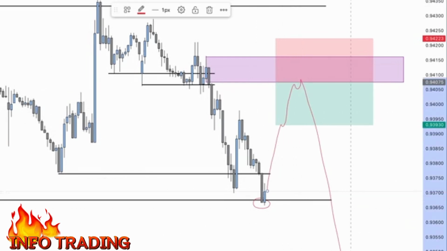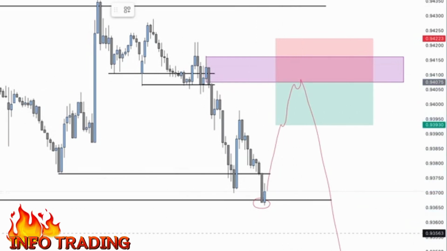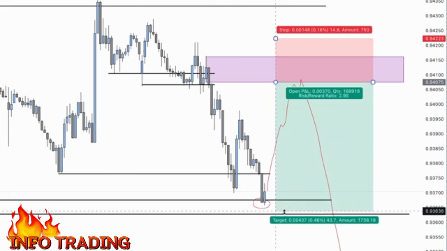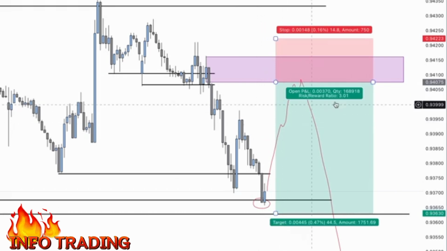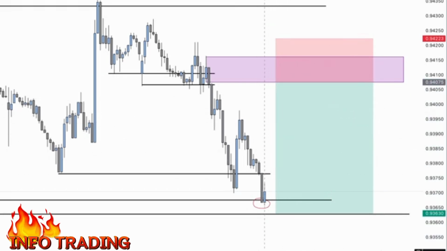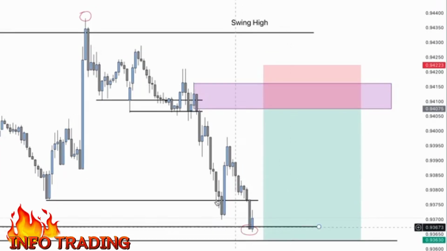So if the market's able to pull back, we could look for a sell. This sell could continue down. For this trade, let's just keep it simple and look at this open demand zone below. So our trade would look something a little bit like this. That would be the position that we could look to take, and that would provide us with opportunity to trade this market lower now that we've had closures.